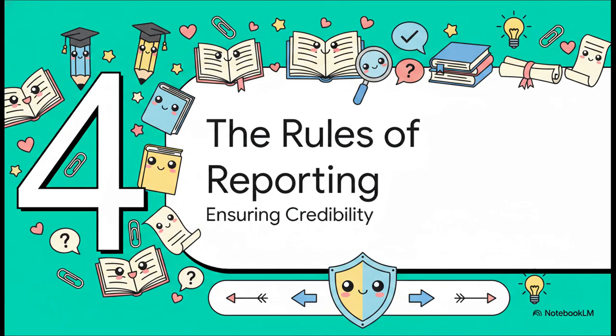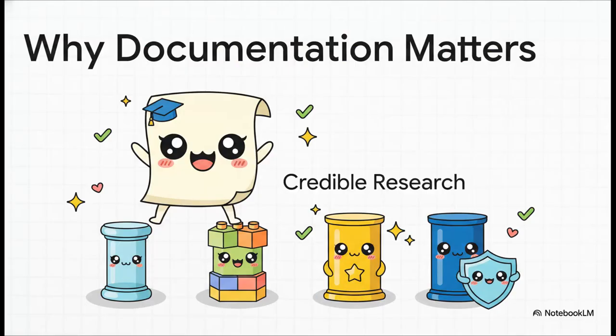All right, finally, let's talk about the rules of the road. This stuff is what gives your research integrity. Without proper documentation and citation, even the best study can fall apart. This is the backbone of credible academic work. Remember that recipe we talked about earlier? Good documentation is how you prove to everyone that you actually followed it. It's about being transparent, it's about being ethical, it's about showing that your amazing conclusions are built on a foundation of solid, honest work.